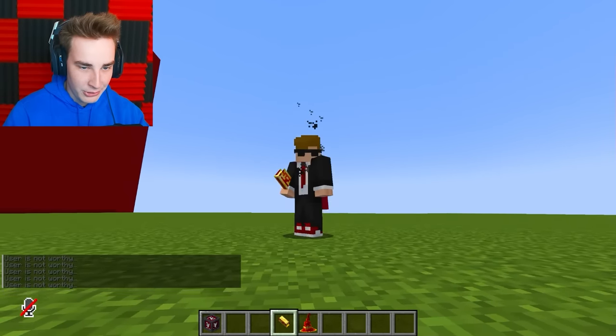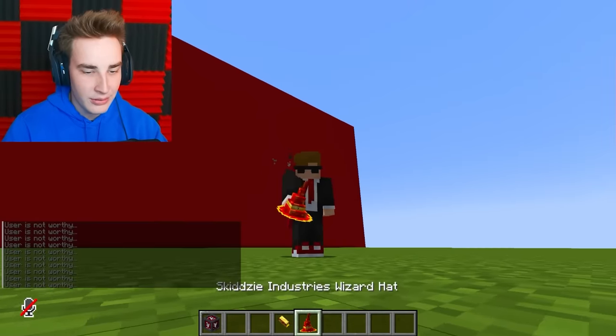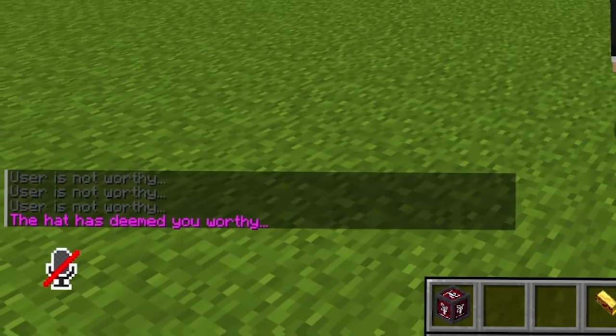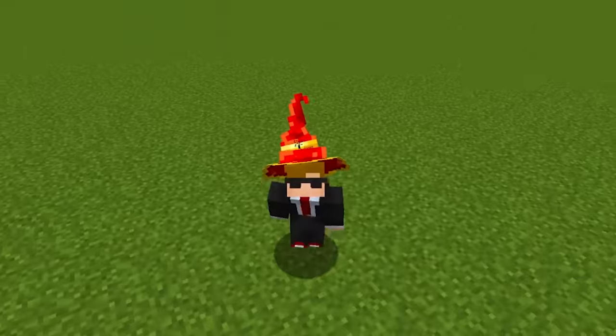Wait, hold on. I'm trying to open it and there's like black particles. User not worthy? Oh, don't even tell me, guys. Does it want me to put the hat on? No way! The hat has deemed you worthy? Yo, okay, I actually look pretty good. I can't lie. Check out the drip.